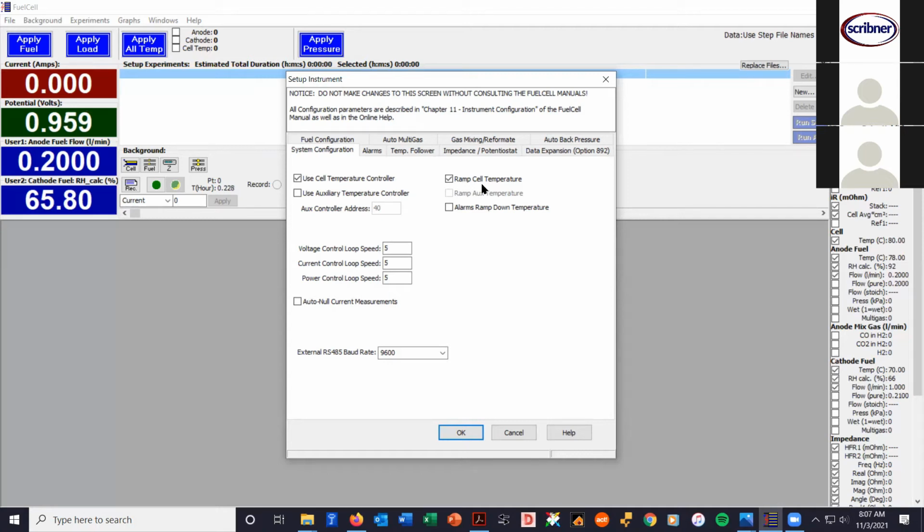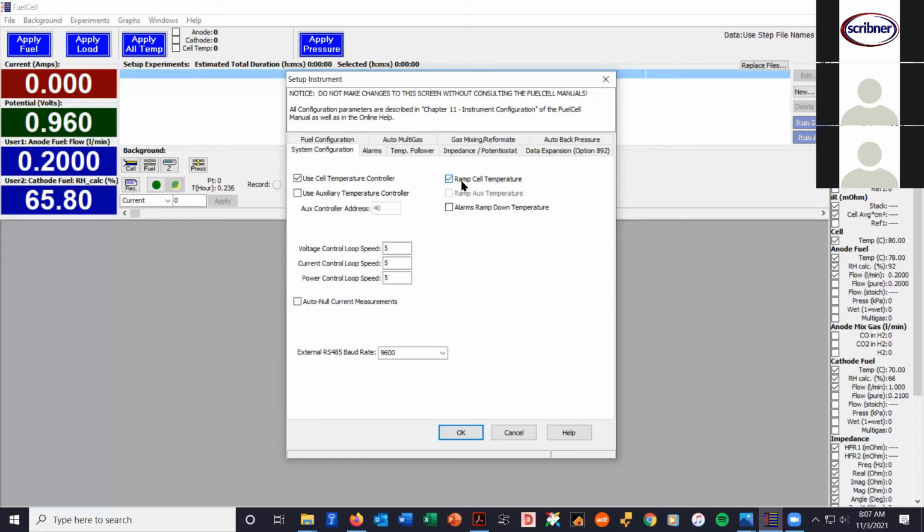Often that furnace has a lot of heating capability, and we don't want to basically set a set point of 1,000 degrees and let that temperature just take off as fast as it can. We typically want to ramp the temperature of the furnace up so that the cell heats up in a controlled manner. And in this case, we would just enable ramp cell temperature, and I'll show how that ends up in the setup cell menu.